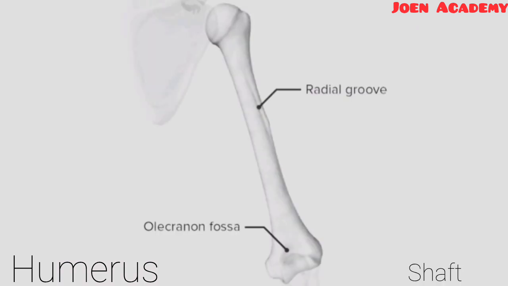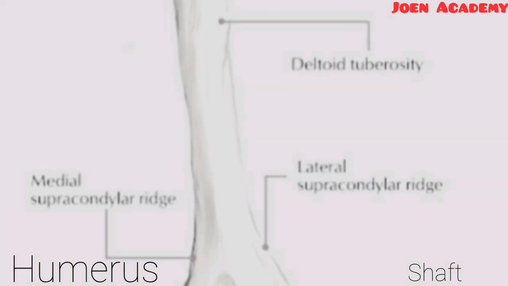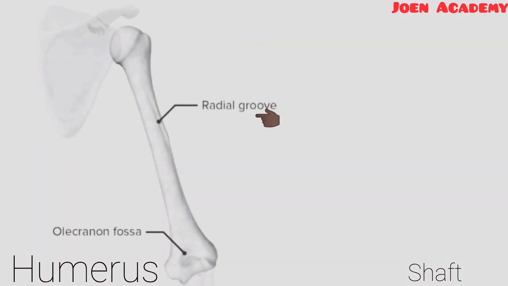The shaft of the humerus is the site of attachment for various muscles. Cross-section views reveal it to be circular proximally and flattened distally. On the lateral side of the humeral shaft is a roughened surface where the deltoid muscle attaches. This is known as the deltoid tuberosity. The radial groove is a shallow depression that runs diagonally down the posterior surface of the humerus, parallel to the deltoid tuberosity. The radial nerve and profunda brachii artery lie in this groove.